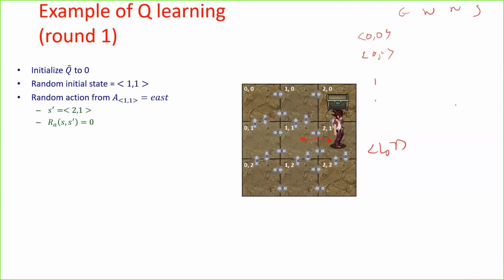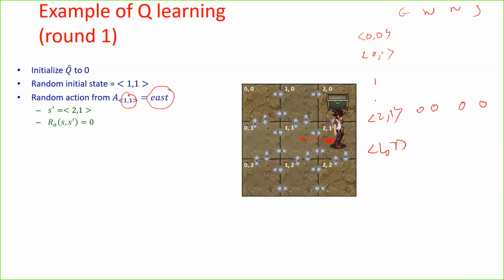Initially, all of them are zeros. So you refer to 2, 1 here. Whatever action you take, what is the maximum possible value, whatever direction he chooses? It is 0 only, because the values are initialized to 0. All right. So the total value that you are getting for taking the action east being in the state 1, 1 is 0 only.